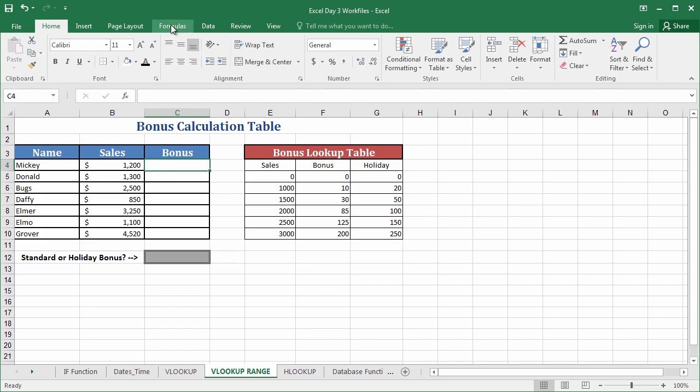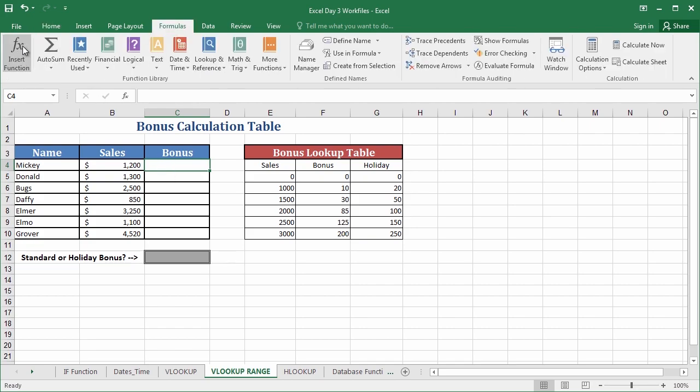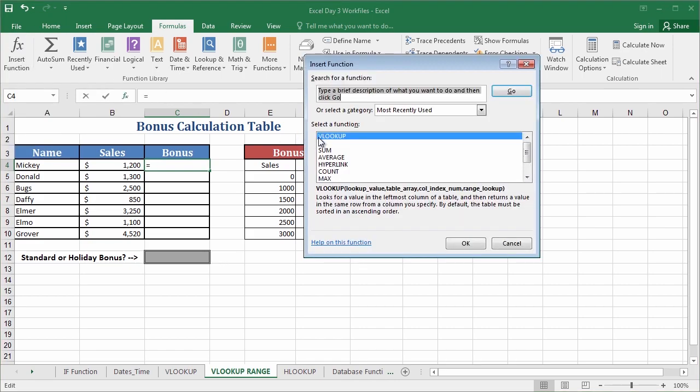By clicking on the Formulas tab, I'm going to go ahead and jump into the Insert Function Arguments box. Fortunately, because VLOOKUP was the most recent function I used, it's up here at the top, and I can just click that and select OK. Of course, for you, if it's not, you can always use the search function to find it as well.